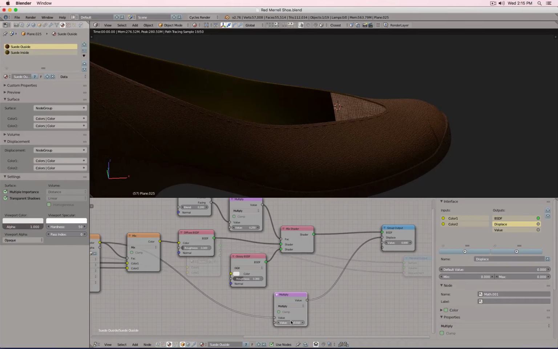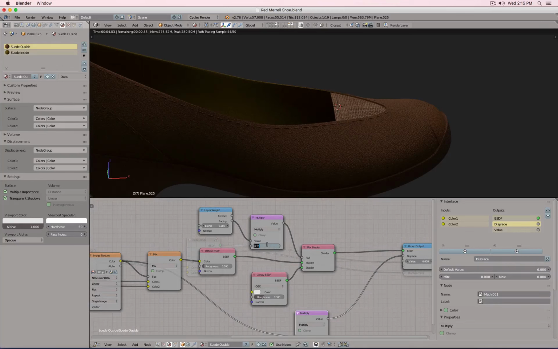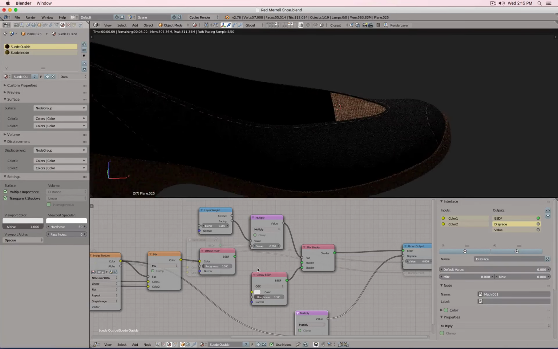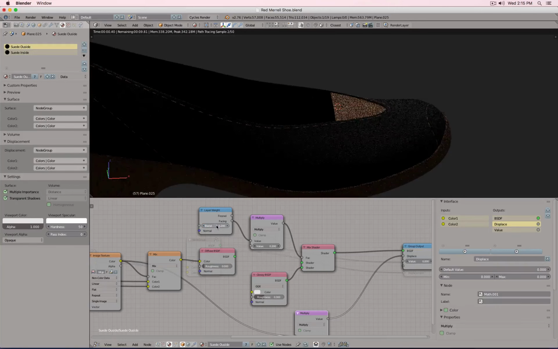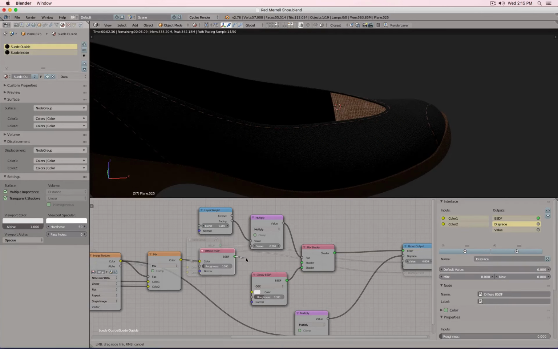Yeah, so the bump has to be stronger. Okay, and maybe this has to be weaker. 0.2. Let's remove this for the moment so I can see it better. 0.1. 0.2 is okay.